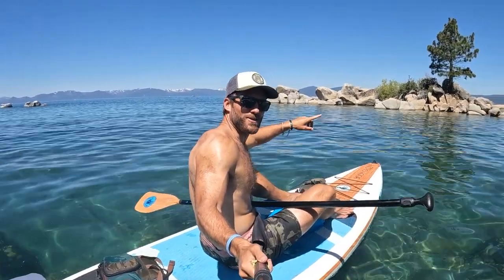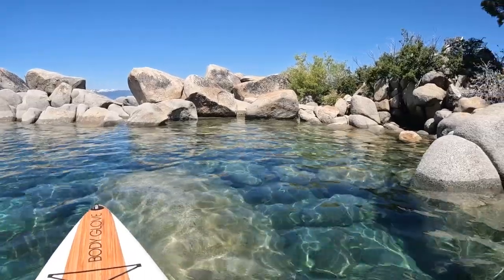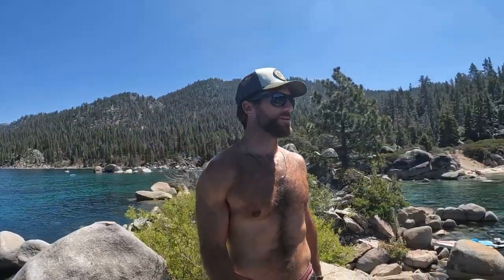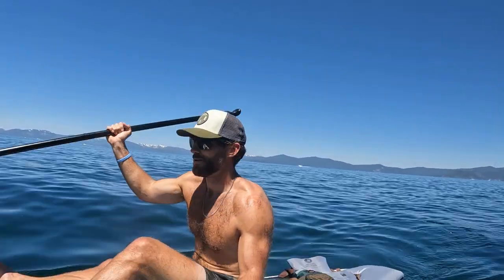I think I might try and jump off these rocks over here — we'll go land-ho and do some jumps. There's the vessel parked. Let's go explore this little island. It's super rocky right here. I was hoping I'd be able to jump off, but I don't think this spot will do. Might have to look for a different spot. I feel like I'm Jack Sparrow out here in the Caribbean blue, just paddling my vessel. Fantastic.